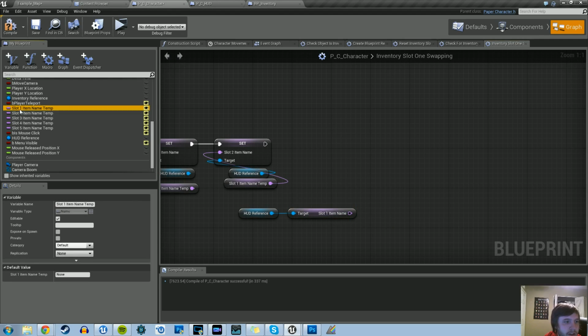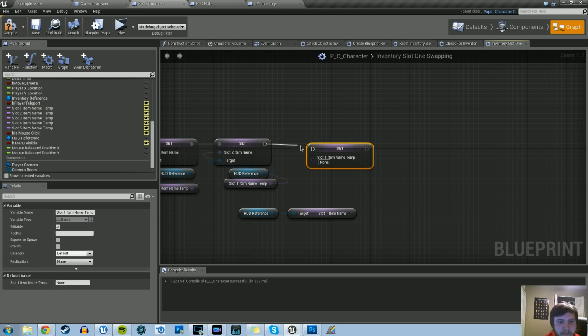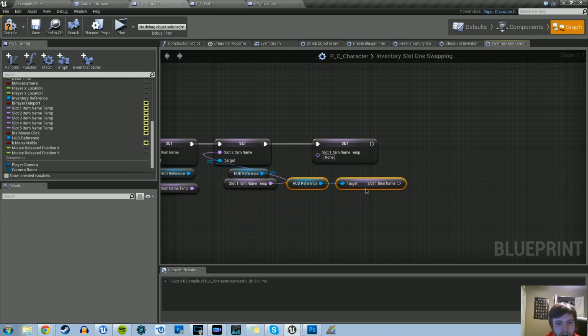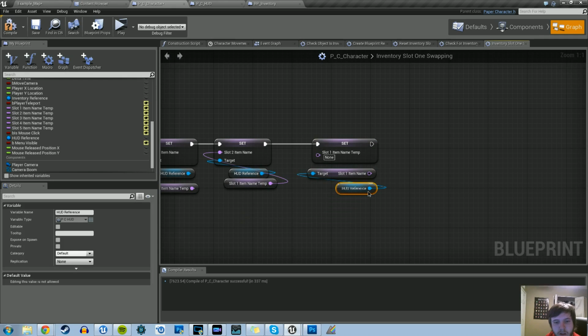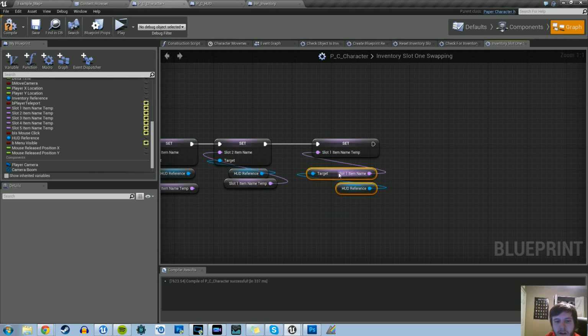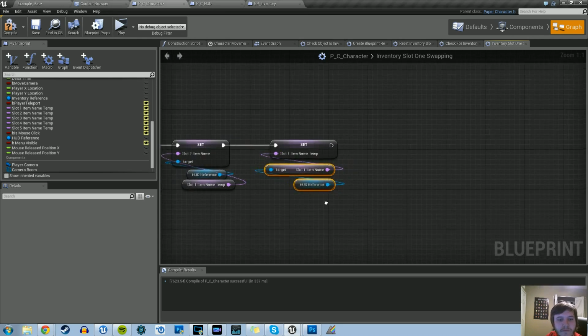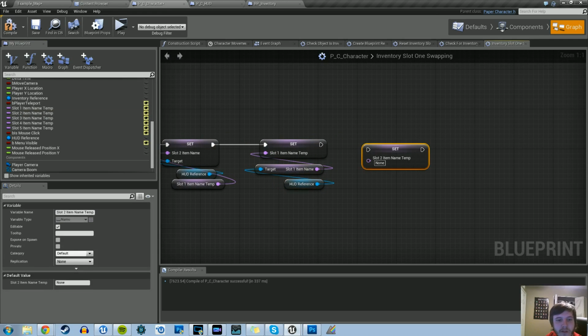And then we're basically going to do a set slot 1 item name temp. And we're going to just connect those together. And then we're going to do the same thing for the slot 2 item name temp. So let's get the set for slot 2 item name temp.